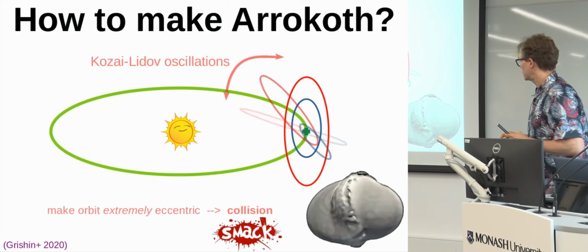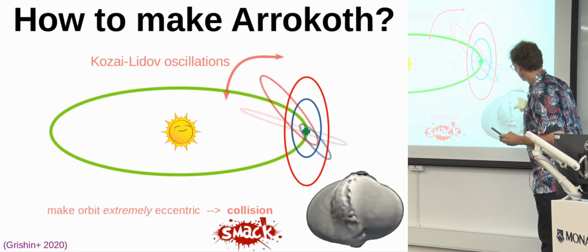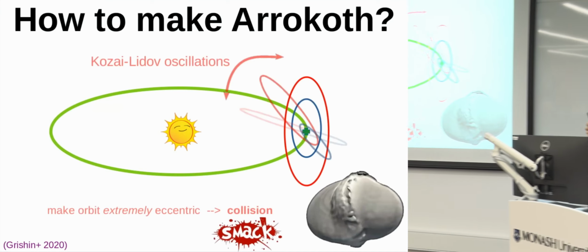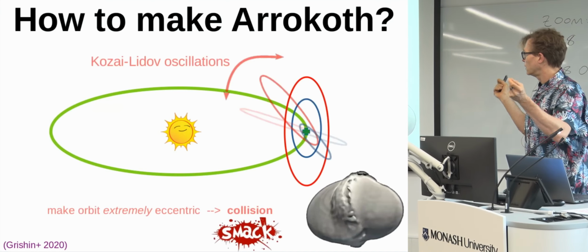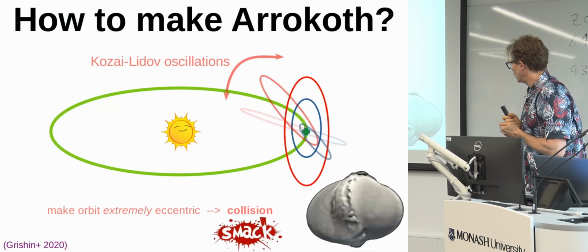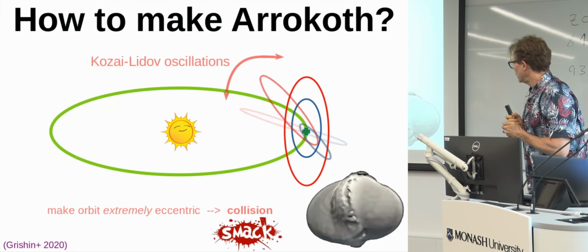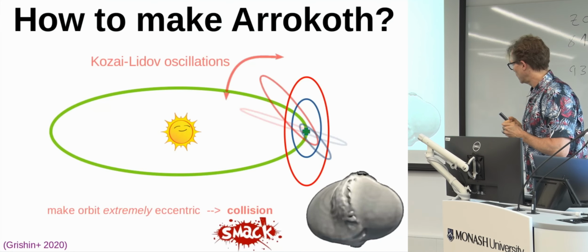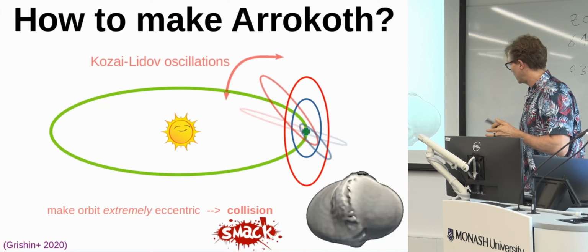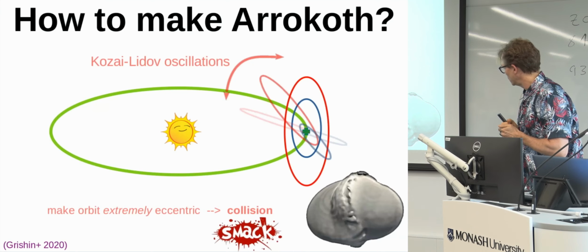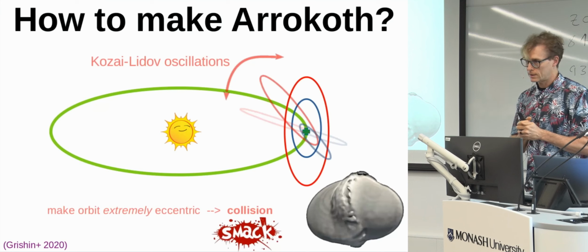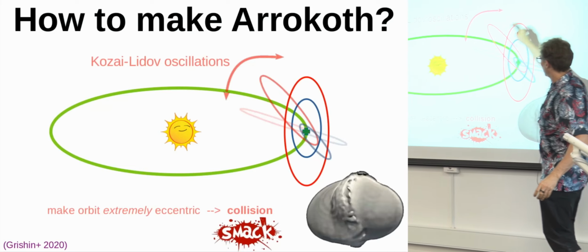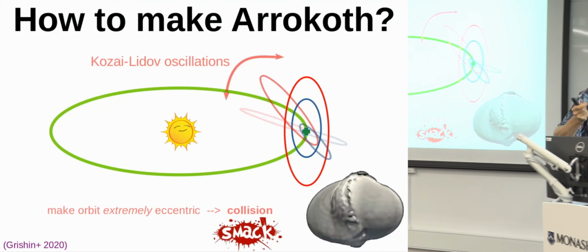It can get so eccentric that these objects will eventually smash together, and because these materials are quite soft and the velocities at which they hit each other are large, they would probably sputter or at least form some kind of compound object, probably with lots of crumbles flying out into space from that collision. And so that kind of doesn't work. That's a problem. There's just too much energy available, because what these oscillations do is take out the angular momentum, but they don't take out the energy, and so we still have all the energy.